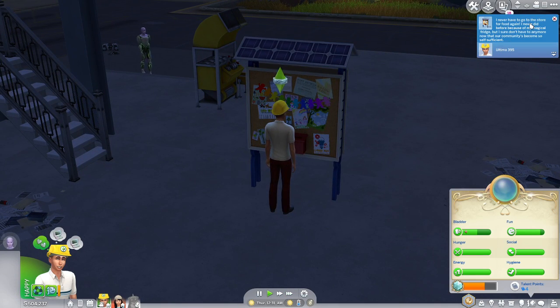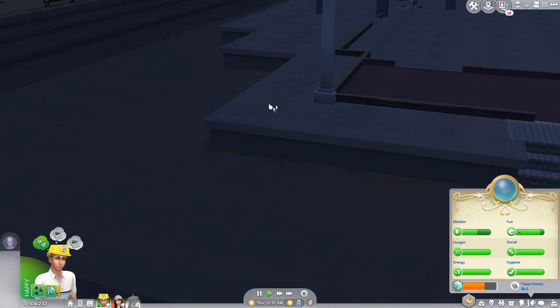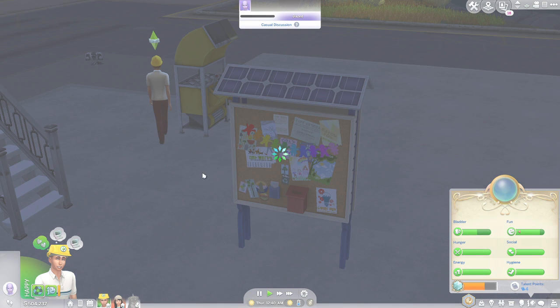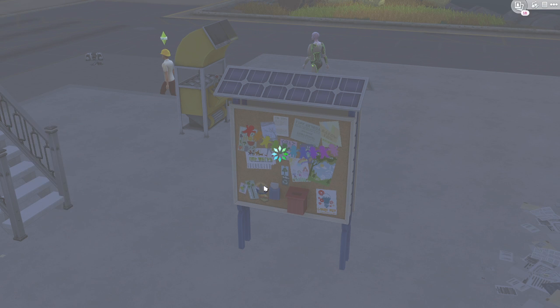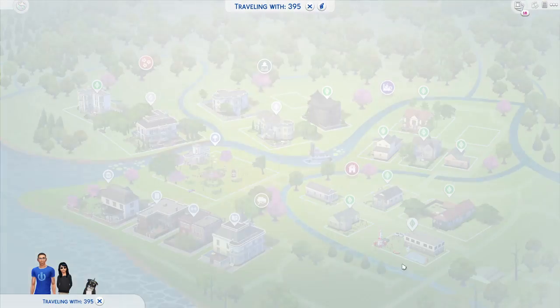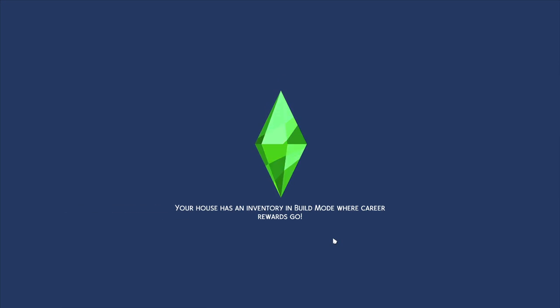Never have to go to the store for food again. Magical fridge. It's cool and all, but I'd love to get rid of all this trash on the ground. Once the stream is over, I'm gonna look up how to properly do this expansion pack. When you see me play this game tomorrow, guys, I'm gonna know exactly what I'm doing here. I'm gonna know everything. Oh man, I gotta stretch.